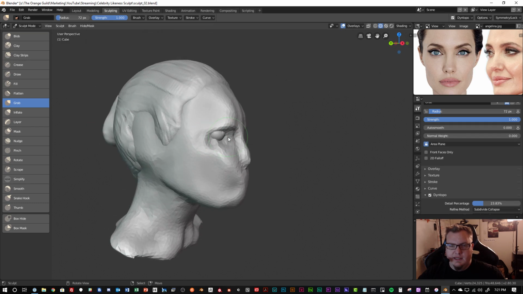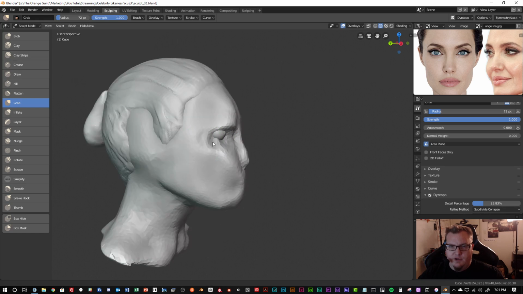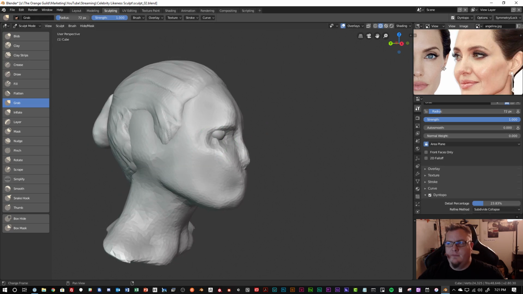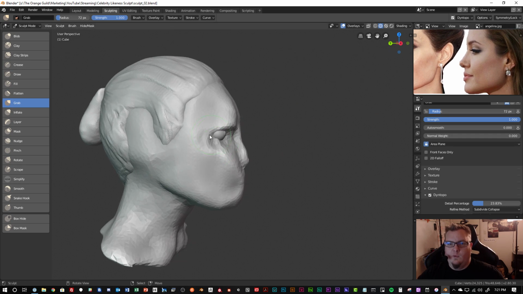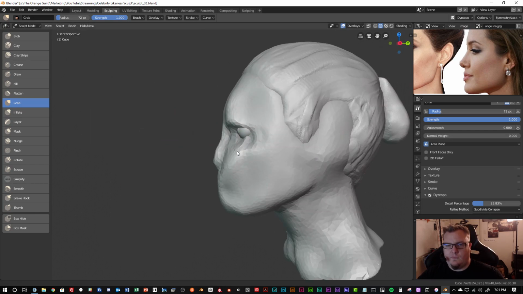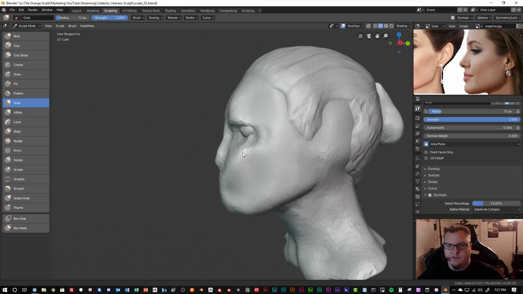So this tells me, this feels wrong, but I know for a fact, just from what little I know about anatomy, that the eye socket really does need to go that far back on the face. So we had that wrong last time because we didn't have this depth information to go off of. So let's move over to the side where it's a little easier to match this up. Let's grab that nose, bring that back out.